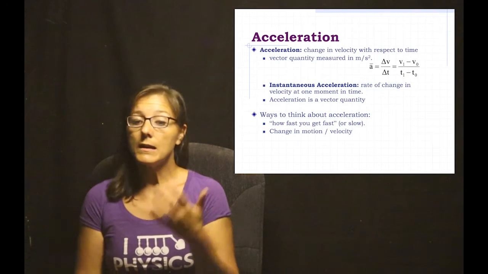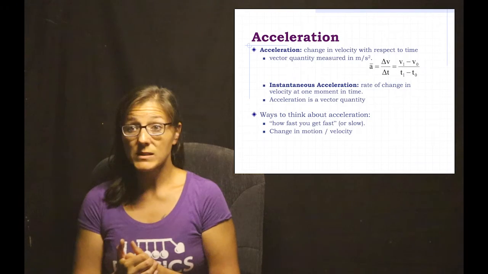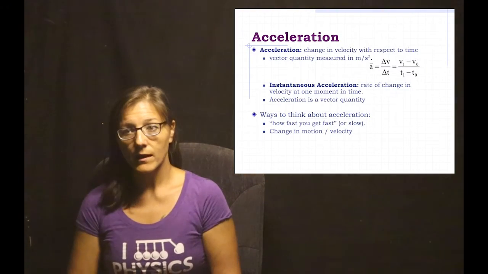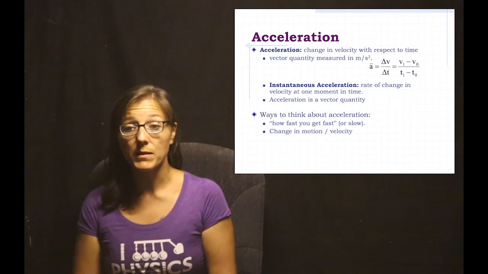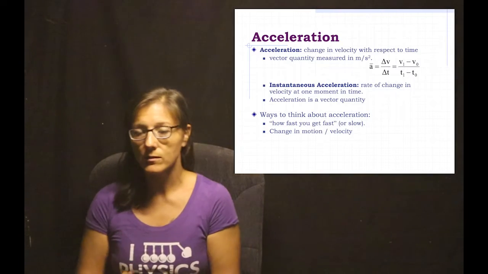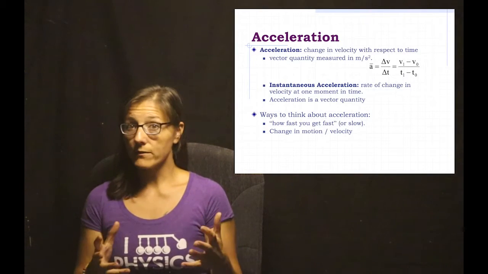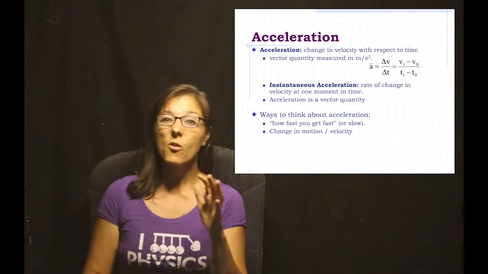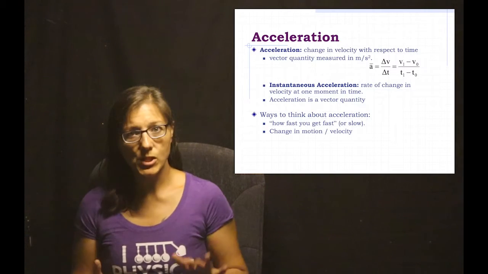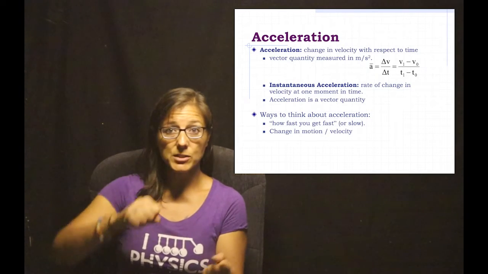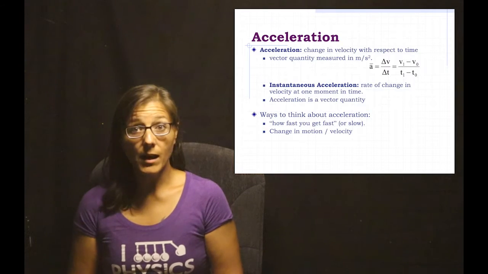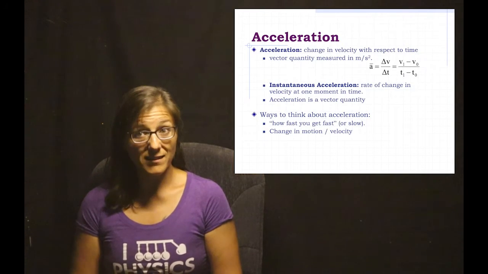But at the same time, changing your velocity to slow down, how fast you get fast or how fast you get slow, is also acceleration. So if you're coming up on a red light and you know you have plenty of time, you might just gently press on the brake pedal and gradually work your way down to stop. So acceleration is rate of change in velocity, how fast you get fast or how fast you get slow. Worth noting though, it's pretty much anytime you change motion. If you change direction, if you get faster, if you get slower, all of these are accelerations. Anytime you change your velocity, you are accelerating.